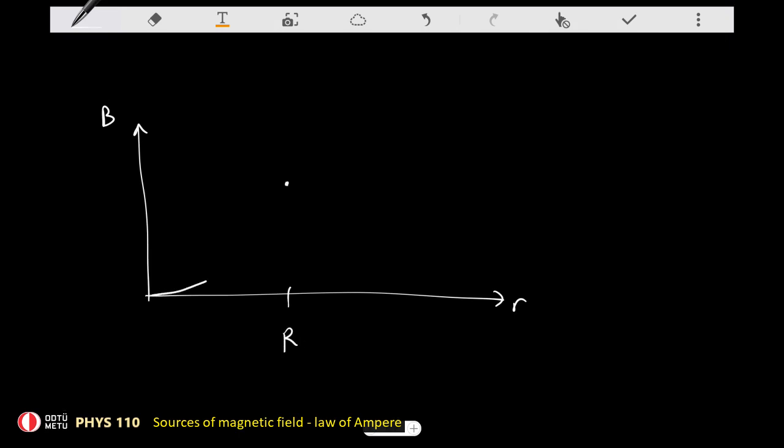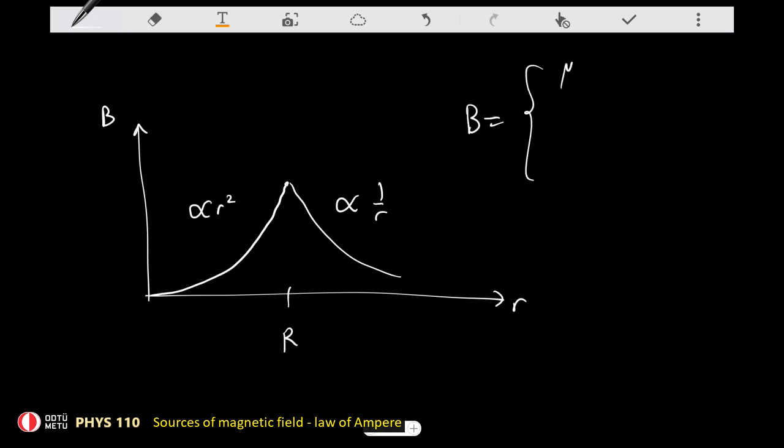Right, as a final point, let's just plot the strength of the magnetic field as a function of position. So inside it changes quadratically. There's a parabolic graph in here, and outside it just goes like 1 over r. So inside it is r squared, outside it is 1 over r. Let me also write down the expression in here. So the magnetic field strength is mu 0 I over 2 pi r squared divided by R cubed for points inside, and mu 0 I over 2 pi r for points outside.